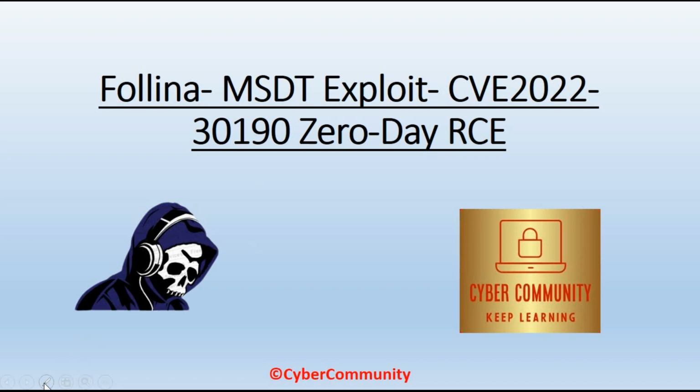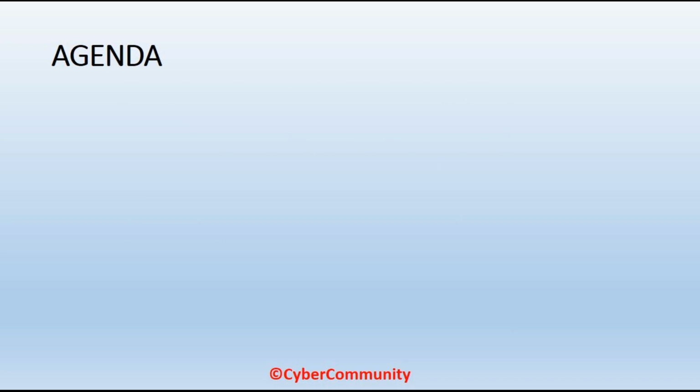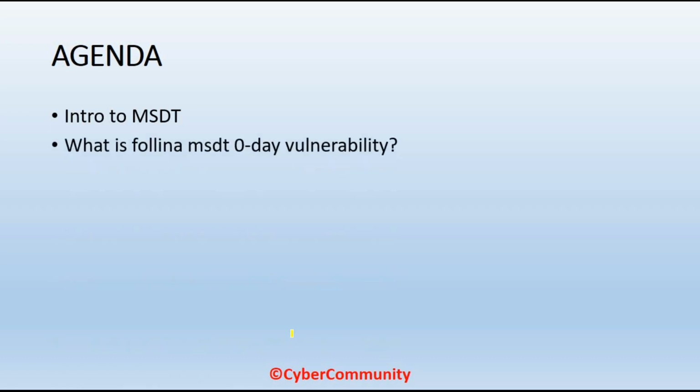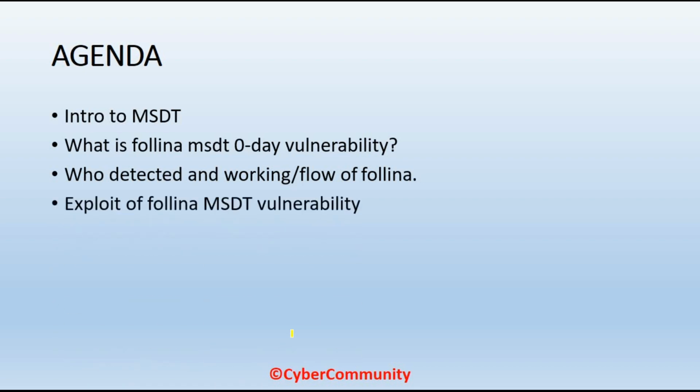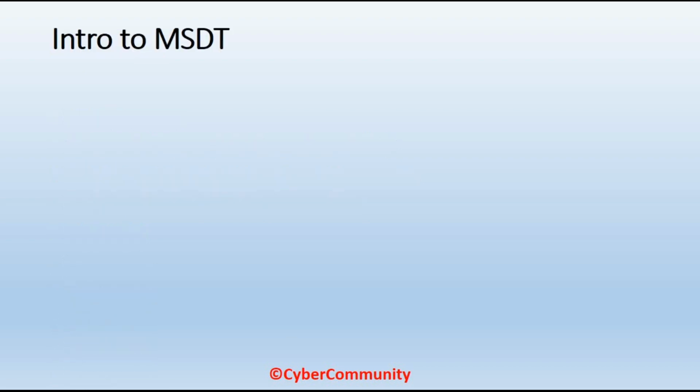So let me take the first highlighter from here. Now let's see the agenda. Number one, we have an introduction to MSDT. We'll talk about what exactly MSDT is. Then what is the Follina MSDT zero-day vulnerability? Who detected it, and the working and flowchart of Follina. Exploitation, we will show you, then detection, mitigation, and the references.